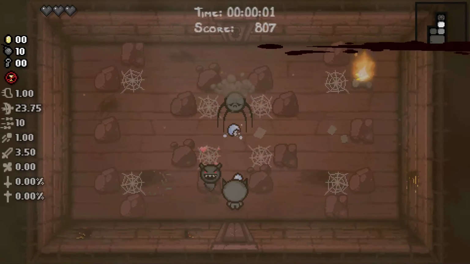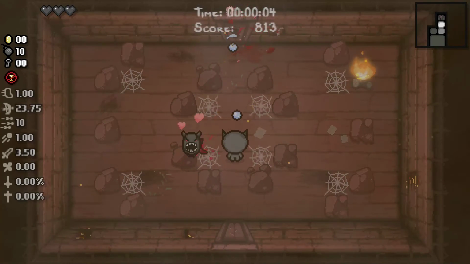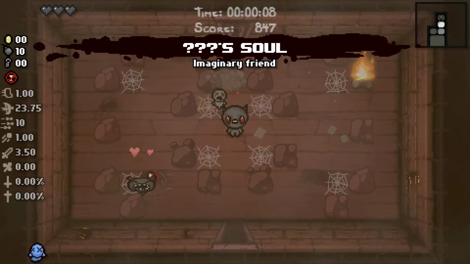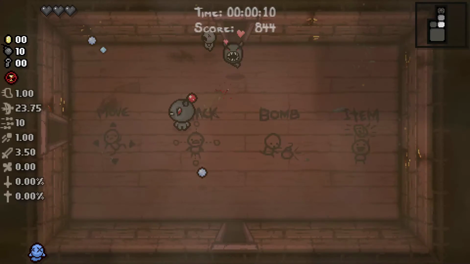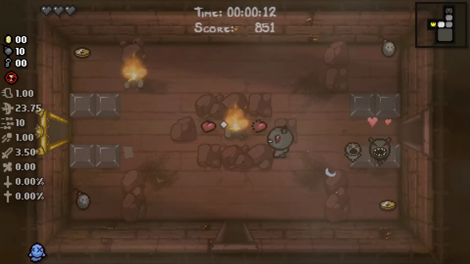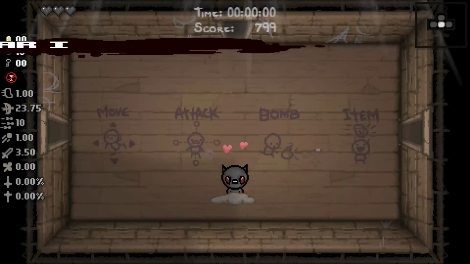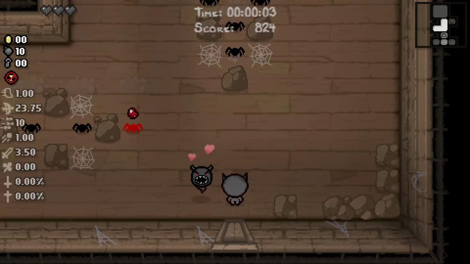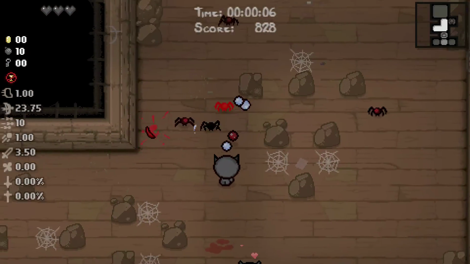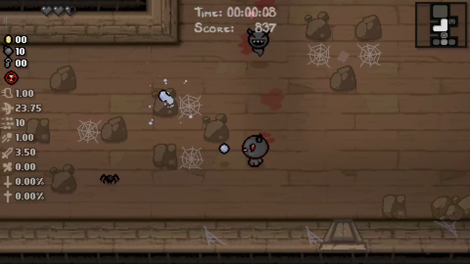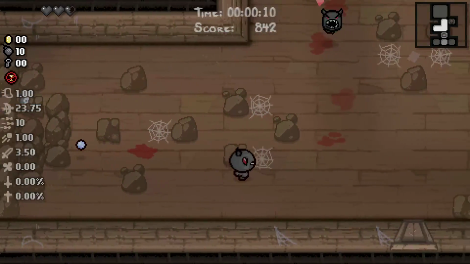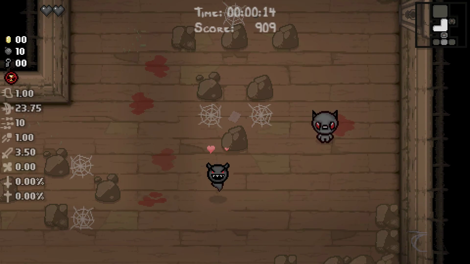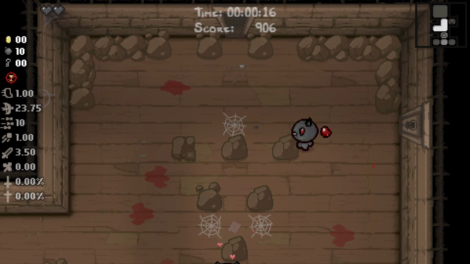It's weird. And now it doesn't work again. It's a really weird problem. I don't know why this keeps happening, to be honest. It's like I always need to restart the run for some reason. So as you can see, I almost got him killed. Wait a second. Oh, come on! I always get hit by these stupid spiders.